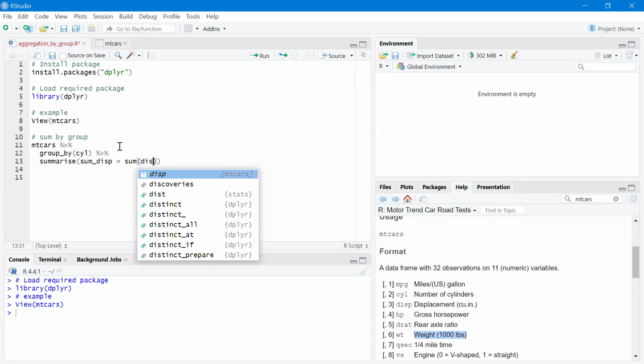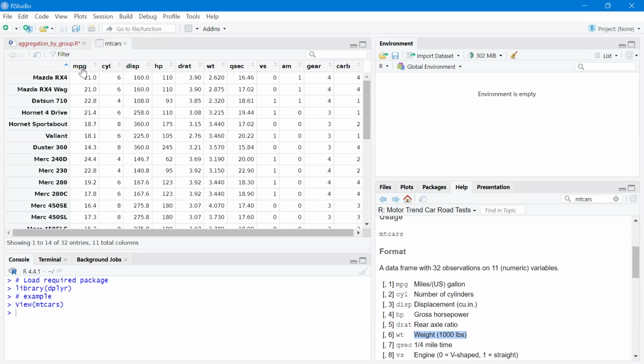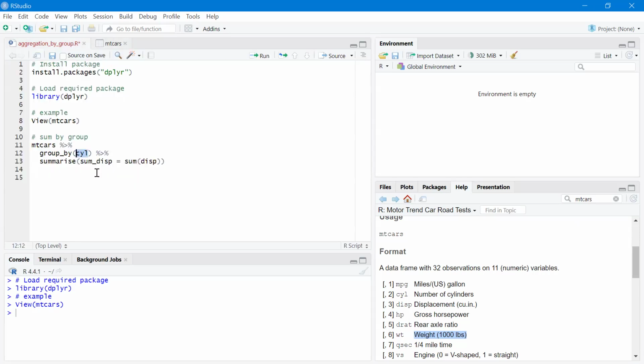So when we use the pipe operator in here, we can access the variable directly by its name. So we can access the column directly by its column name, and we can sum displacement directly. We don't need to type mtcars dollar sign here. So Control Enter. I have 3 different groups of cylinder, and this is the sum of each group.